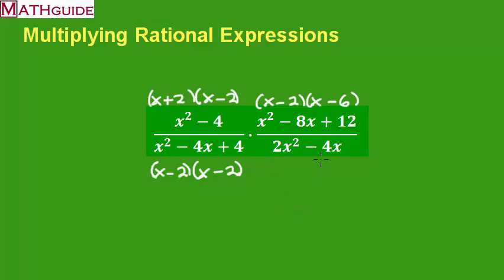Now this one's a different type of factoring. These two terms have something in common. They both have a 2 in common and an x. So I'm going to take out that common factor. So 2x times x is 2x squared. 2x times negative 2 is 4x. Now of course, once I have everything factored, I always like to cross out the old stuff so I don't confuse it with any of the new stuff that gets canceled.